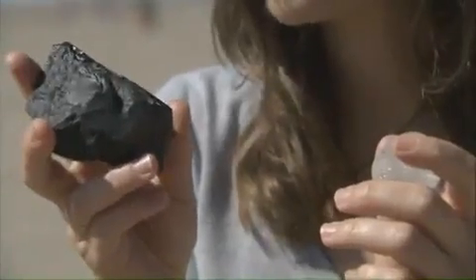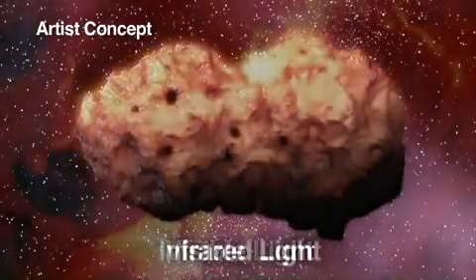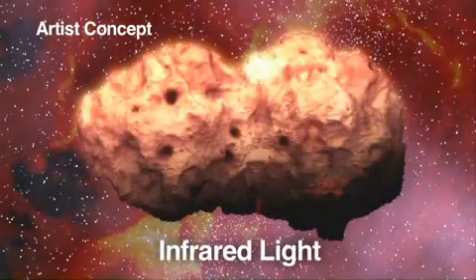In visible light, an object that's small and shiny reflects the same amount of sunlight as an asteroid that's big and dark. But when we look with an infrared telescope, we're seeing heat that's emitted from more sides of the asteroid, so we get a much better true measurement of the object's size. And this is important because it allows us to tell whether or not we're dealing with an object that's this big, or an object that's this big.